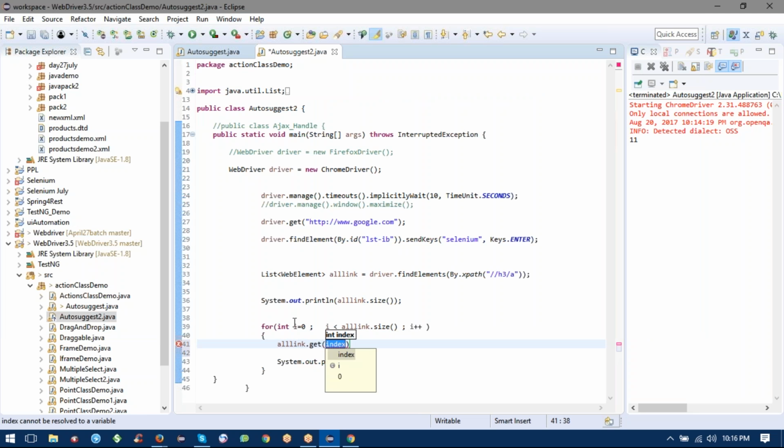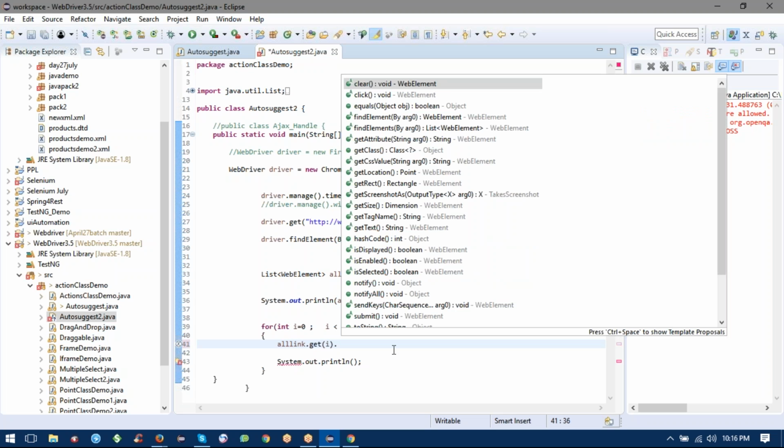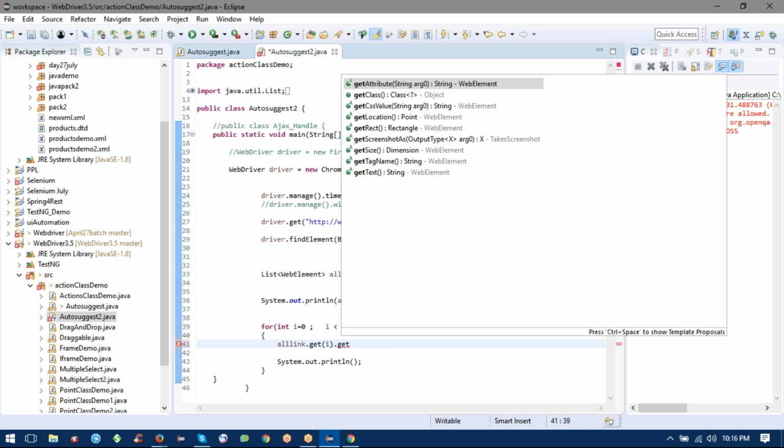I have used i for index, so I will put it here. One by one it will give you the web element. It will traverse each and every web element of the list. And what you want to do is print the getText. So getText will give you the text of that web element.